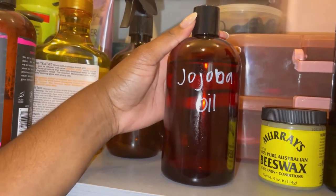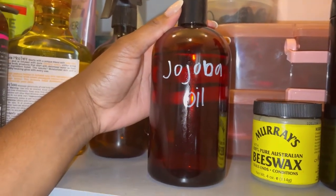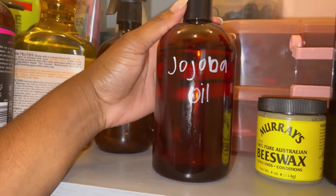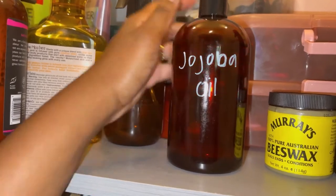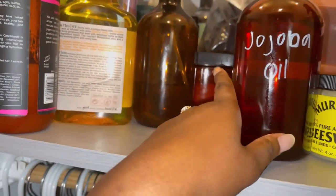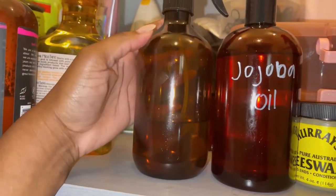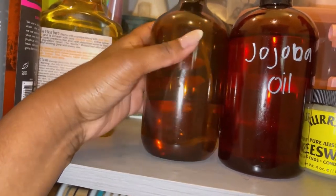And sometimes, usually predominantly when I'm done washing my hair, or like I previously mentioned, when I am done removing the buildup from my scalp or my hairline, I will go back and add a few drops of jojoba oil to keep that area moisturized. In this bottle, I have sealing oil. I have avocado, jojoba, and tea tree with a little bit of essential oil just for smell.